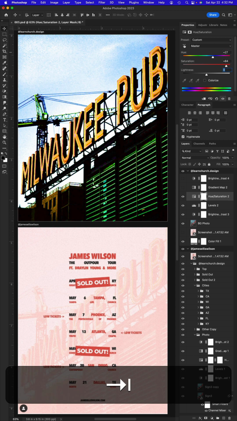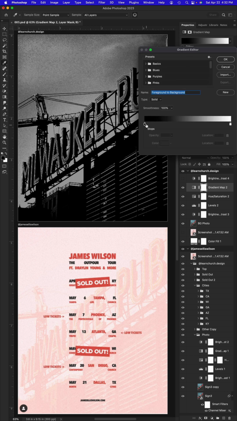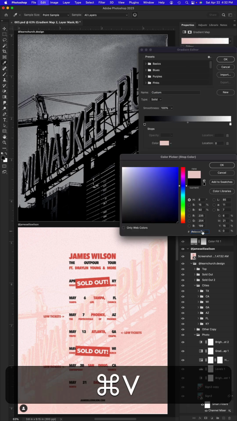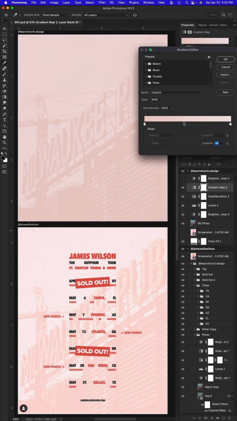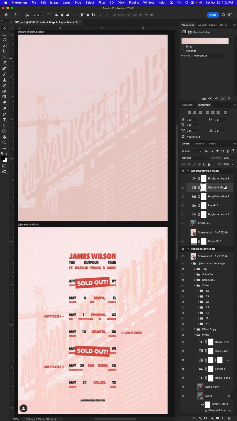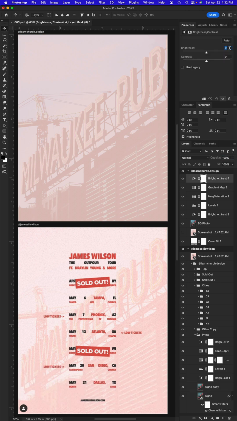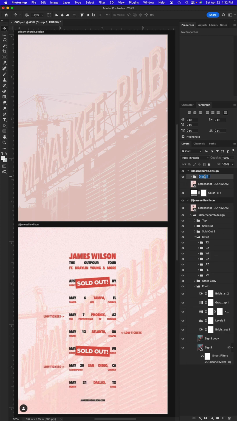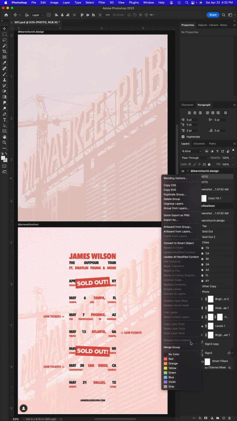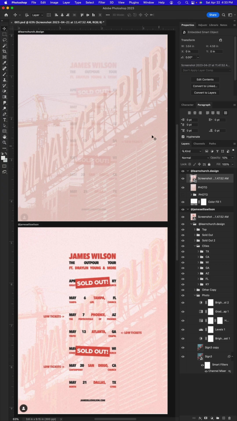Then our hue and saturation, we're going to take the hue up and the saturation up to get a little bit more yellow in there. Now this is the really important step, the gradient map. We're going to do a reddish color and then a just off-white color to make it a more even tone, and then we're going to take that opacity down to 95%. And to top it all off, we'll add one more brightness and contrast filter where we're just bumping the contrast way up. Then we can throw that in a folder, merge that group, and then go to filter noise and add just a little bit of noise, and this will give us our background to start working with.